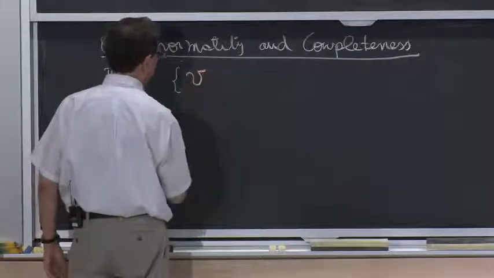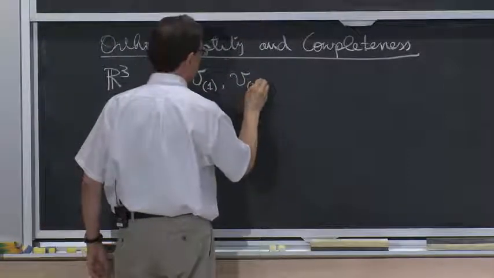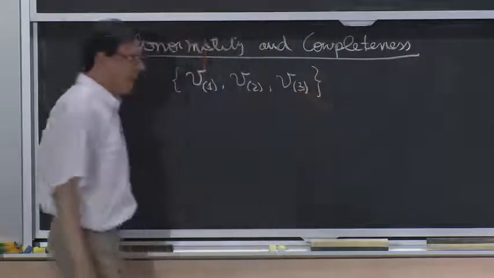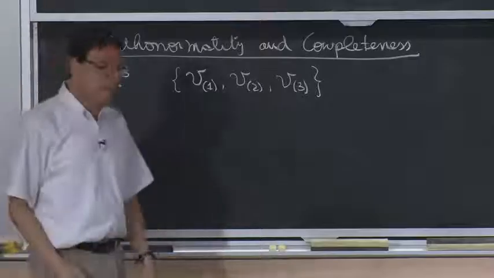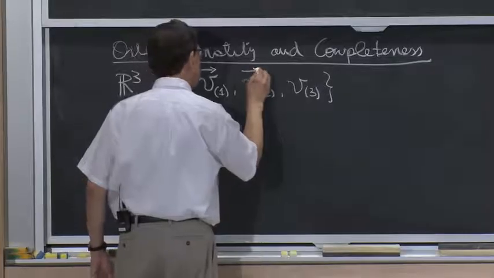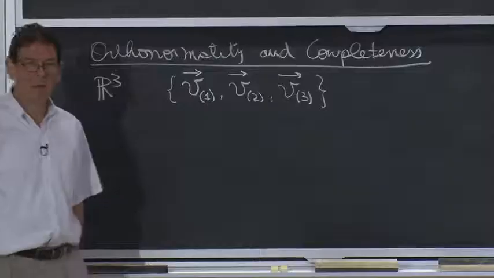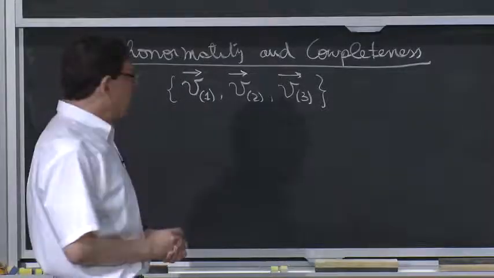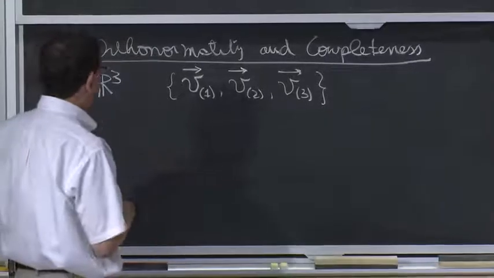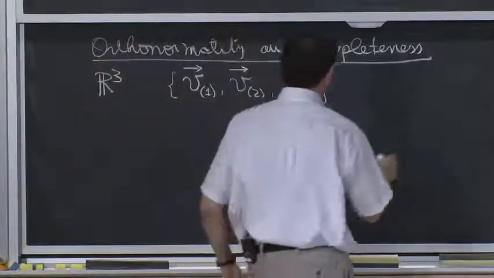So there will be a vector v1, v2, and v3. The subscript indicating which vector it is. And moreover, given that there are vectors, I will put an arrow to be completely clear that these are vectors. The first vector, the second vector, and the third vector. So these vectors are going to be three nice vectors in this vector space, and each one has components. So I will write the components.